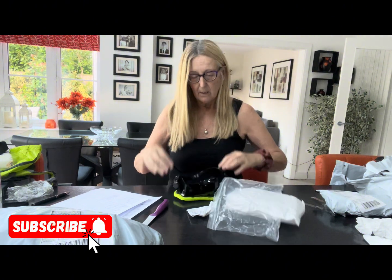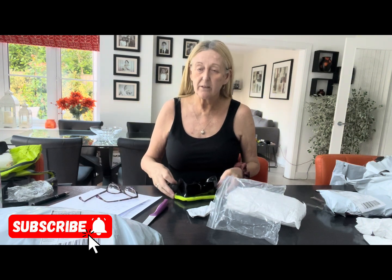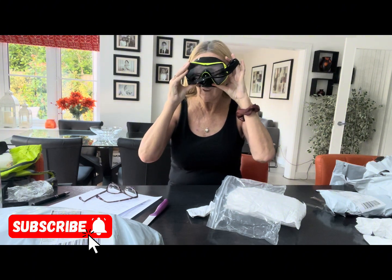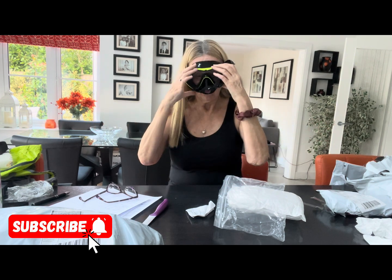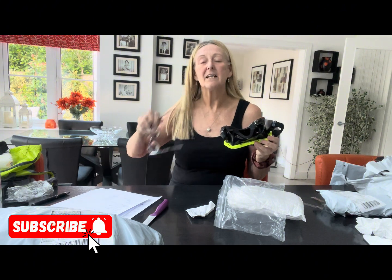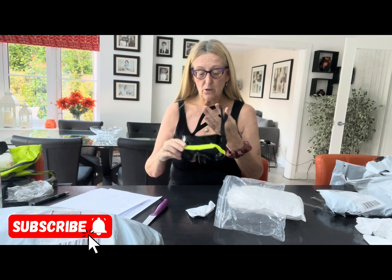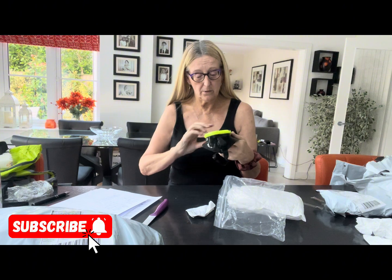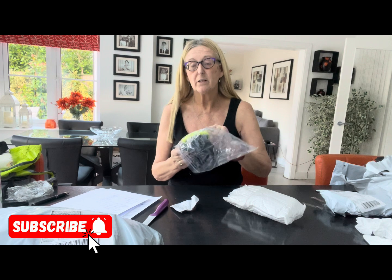Let me show you. This is how you test whether it's going to be waterproof or whether it's a nice fit. You just put it to your face and then you breathe in and it sticks to your face. Now that feels good. That feels like a nice secure stick. So I have got my own snorkel, and I'm really pleased with that. That's a good quality one, and it's the same colour, so I will test that when we do a reunion in July, August it is.